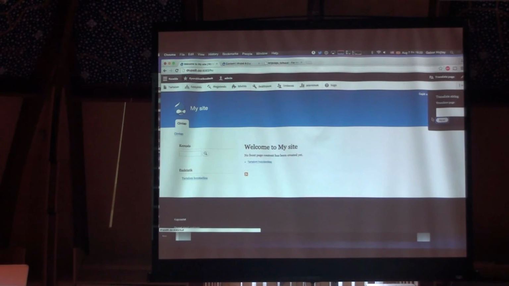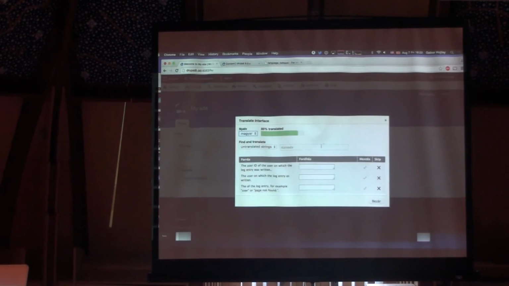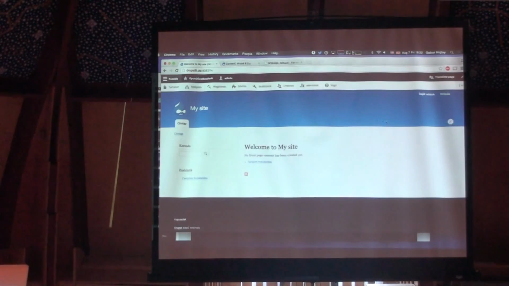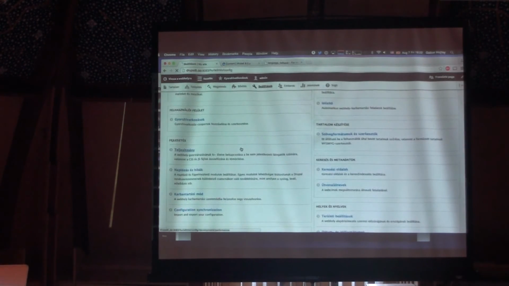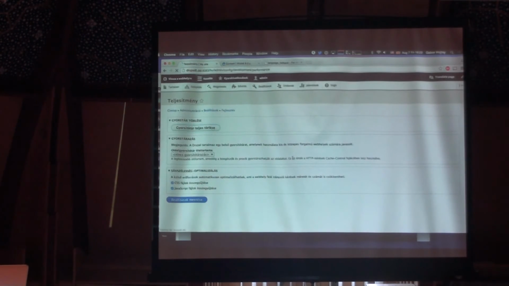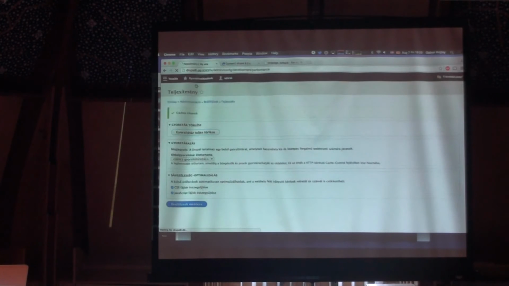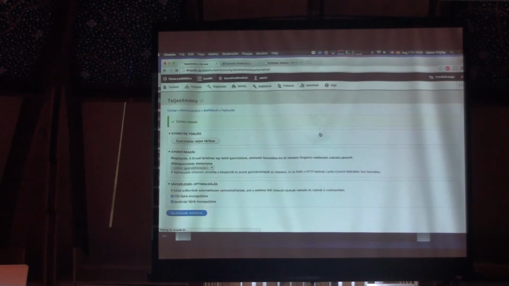Maybe the demo is better on the actual Hungarian, where there's actually more things. So it's using Joyride, the same plugin that the tour module uses. And then it goes through all the things that it finds on the page. So again, if the caching wouldn't be so aggressive, or if I would disable it in my settings.php and not clear the cache all the time, then it would be a nicer demo.